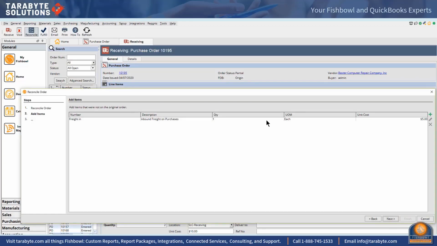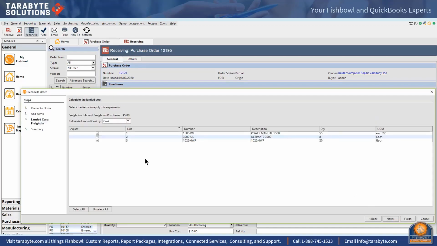We're not making this too much more complicated, because this is the first in a series. We're just dealing with the accounting principles of the three-part match. I'm going to have some in-depth videos on landed costs, etc., and so on. So we'll talk about that there. So now I've got a $5 freight charge, and I can choose to not calculate landed cost, or to calculate it based upon the quantity of each item, or on the size of each item, or on the cost of each item.